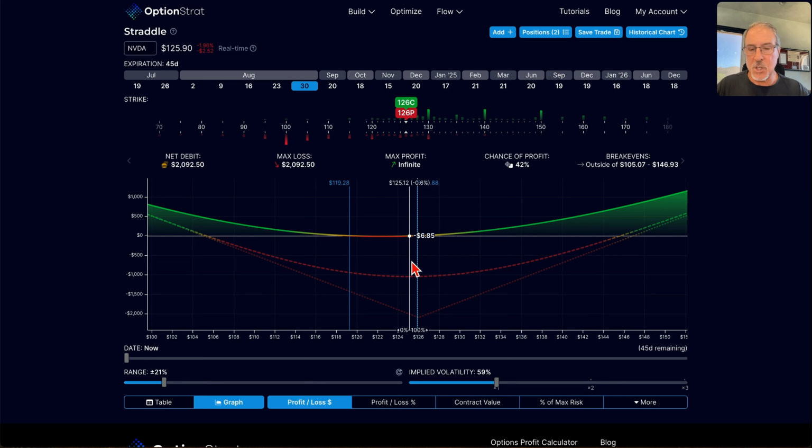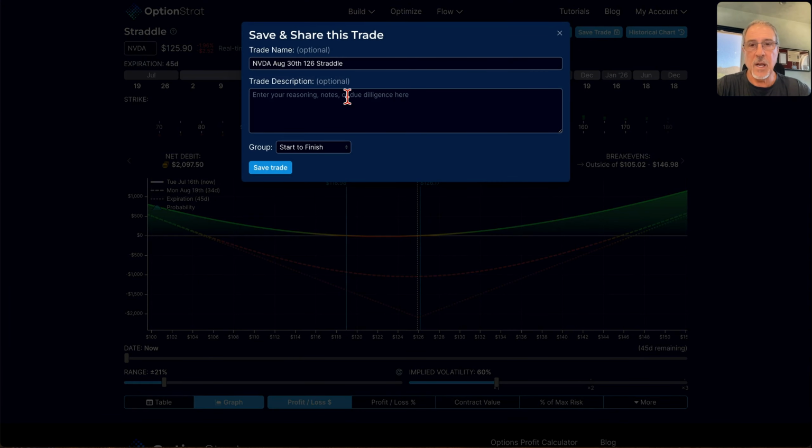That's what I'm kind of experimenting with and looking at in this particular trade based on Brett's analysis of a fairly consistent climb in the volatility as we get into Nvidia earnings and potentially after earnings. But again, this trade is designed just to take a look at how that might move prior to earnings. So with that, I'm going to go ahead, I'm going to save this trade, and we're calling it a straddle, and I'm going to put earnings IV increase in my description here.